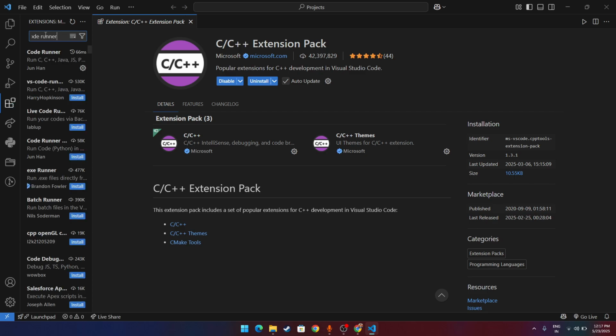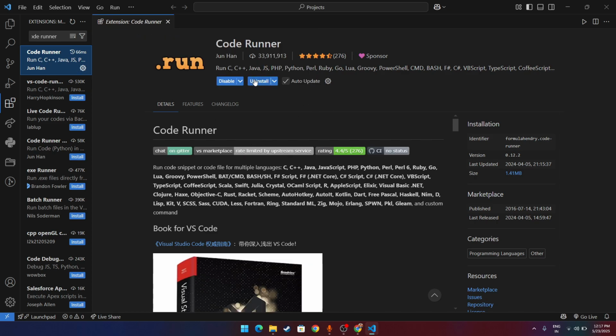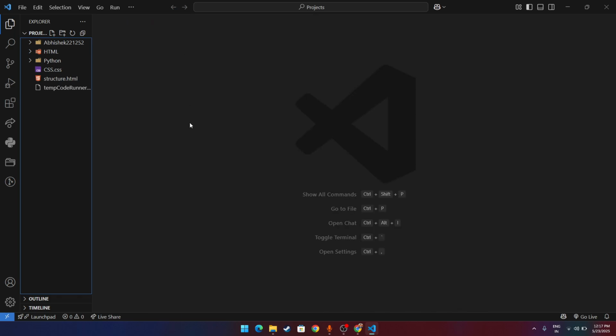You can just search it here. Yeah, as you can see, it is here. You can just click on the first software that comes up and install it too. I have already installed it, as always. So after you have installed these two, we are good to go, we are set, and we can just run a simple C++ program to demonstrate that it works.